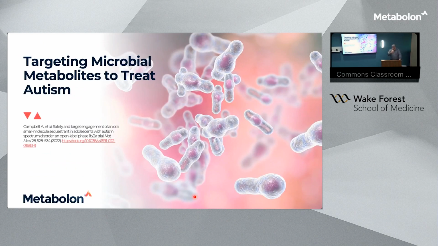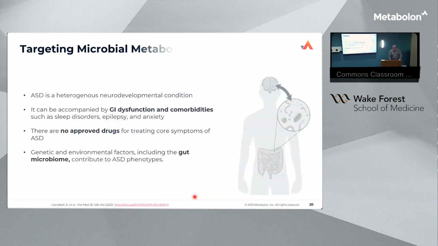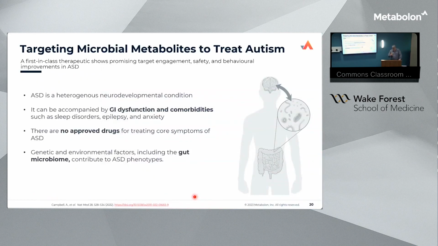So this was, as Annie already mentioned, a microbial metabolite case study where our client was very interested in understanding what is impacting autism spectrum disorder, and understanding that disease a little bit better, but then also how can we treat it at the end of the day if we identify the causative aspect to it.